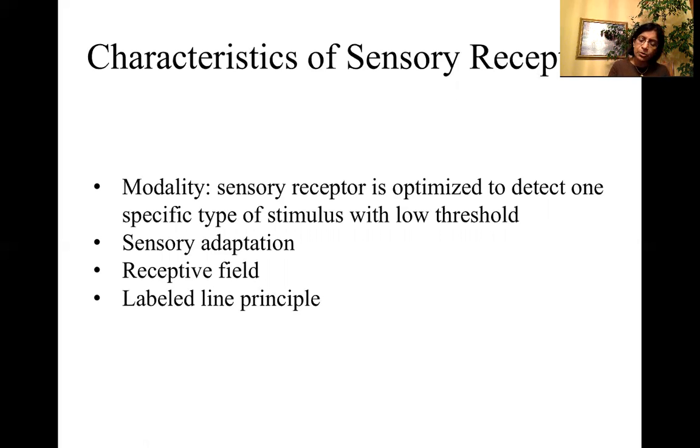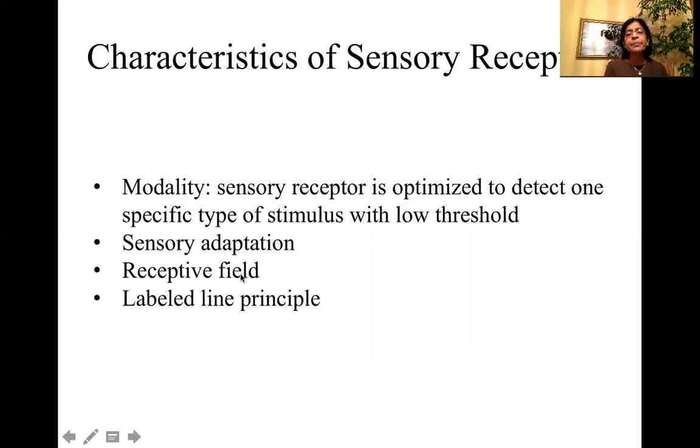Some sensory receptors continue to respond to a stimulus as long as the stimulus is maintained. Some other receptors, on the other hand, would respond to a stimulus initially, but if the same stimulus stays longer, these receptors stop responding to the stimulus. Only when you change the strength of the stimulus, they respond again. So they are ready to ignore the stimulus as long as the same strength of the stimulus is maintained.